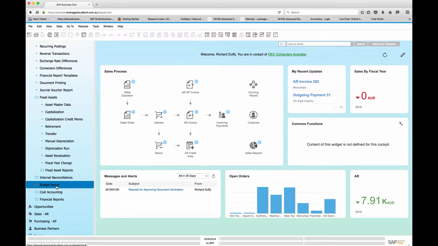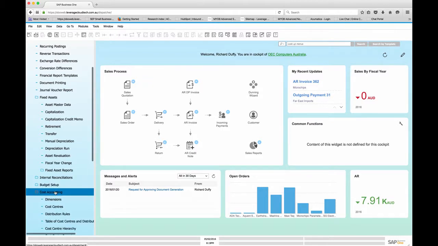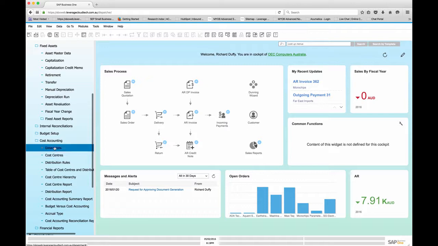The ability to set up and manage budgets and then track all of your transactions against those budgets. The ability to set up really flexible cost accounting with multiple cost centers and dimensions and what we call distribution rules that will automatically look at how your cost centers are set up and distribute the transactions on the basis of the percentages that you have set up.